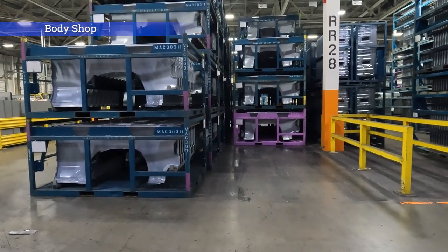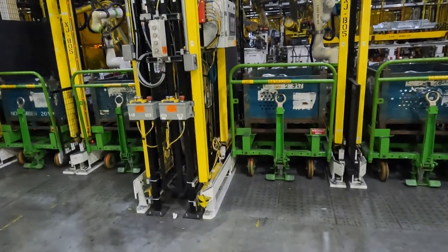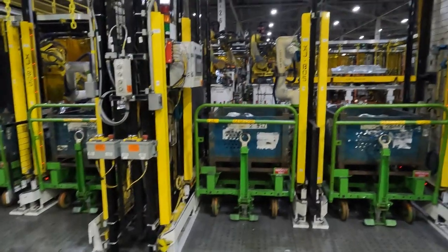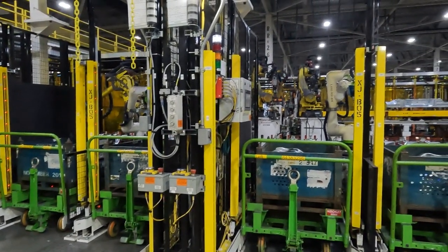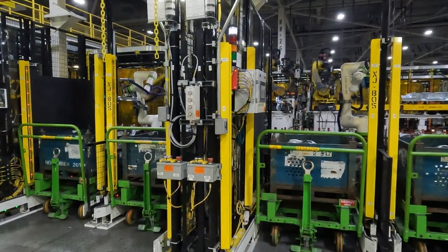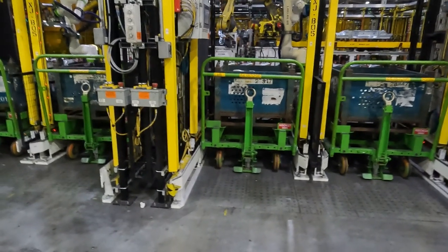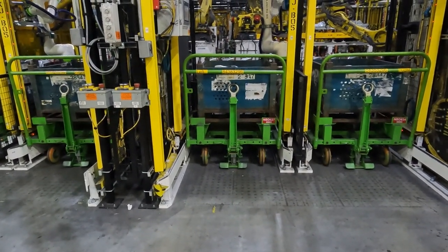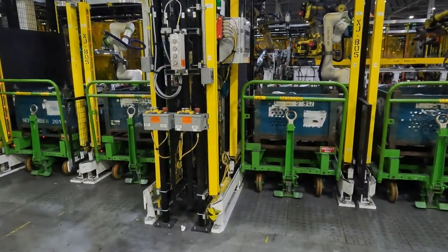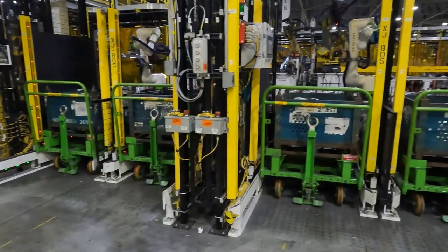Here you've got an example of an outer panel for a box — the outer show skin. These get loaded into the cell in the rack, then a robot comes and picks them up and takes them further down in the process. We just installed this about five months ago — it's called bin picking. Instead of having an operator load parts to a fixture, the material loads these bins and the robot goes through a series of cameras and search algorithms to know exactly where to pick a part and load it to the line. It's faster, it's more efficient, and as hard as it is to get people to work in manufacturing these days, sometimes we have to go to these robot-type picks. We'll see more of that in the industry going forward.